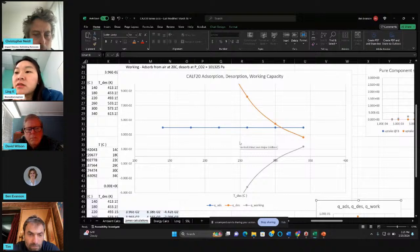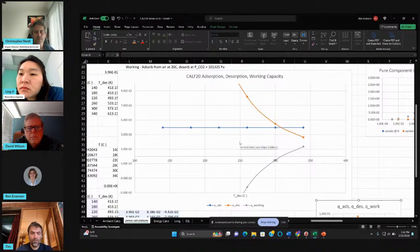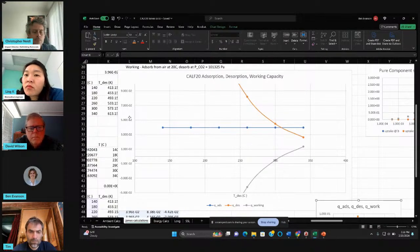But thank you. So yeah, we have three lines here, right? Our blue line refers to the adsorption capacity for CALF20, and that refers to the capacity at your adsorption pressure and temperature. On the right, this is how many moles per gram of sorbent it's picking up of CO2. So we can see at 400 parts per million and ambient temperature, we're incredibly low, right?